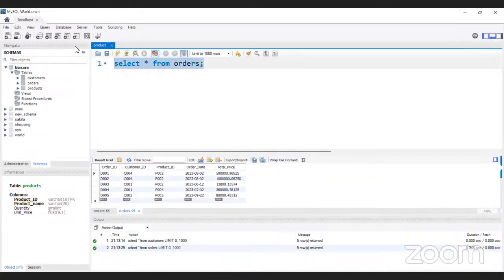Now let us start with left join. The syntax is just similar to the inner join that we wrote. Instead of the keyword inner join, we now put left join. So we are going to select the columns that we want to appear.